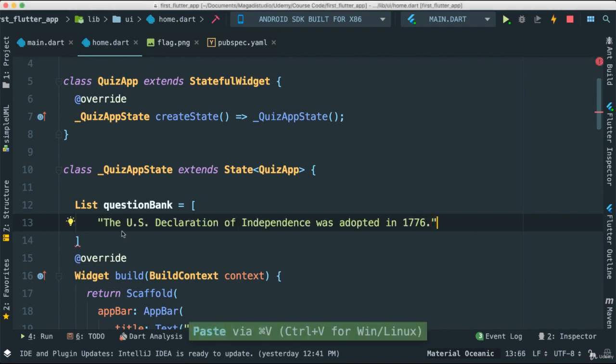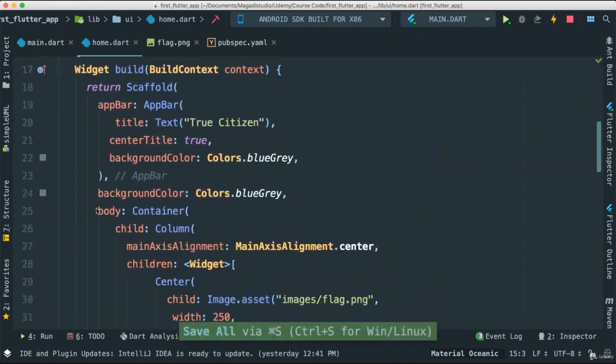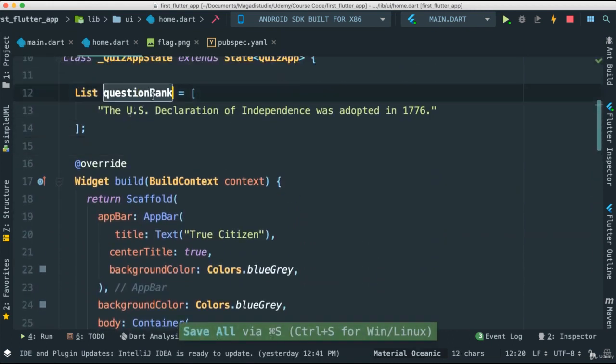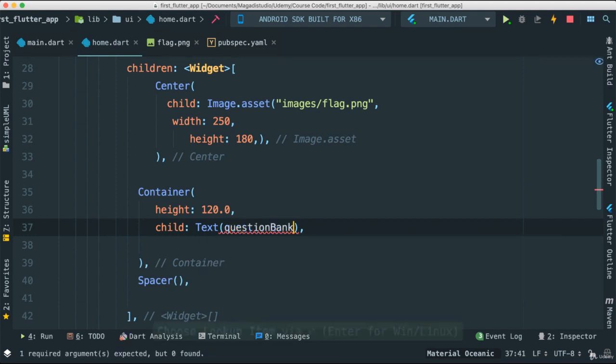Very good. So we have our question bank, which we will make a little bit better in a second here, but I just want to show you real quick. So this is a list, or an array. We are going to try to access this. To access that, of course, it's very easy. There are a few ways to do so. So I'm going to invoke the question bank.